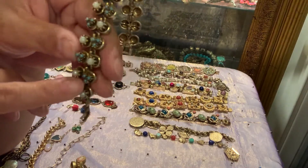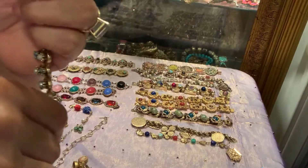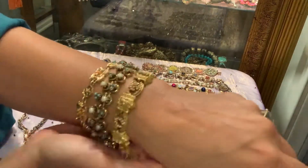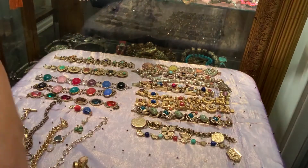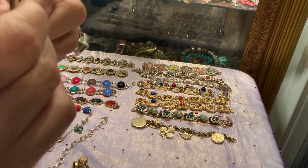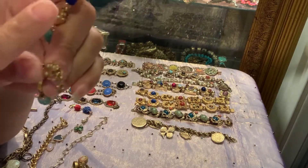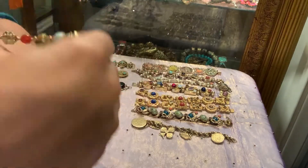Here is my collection. I'm going to get started with this one - a little cute petite one. This is by the maker Goldette and it's a pretty good representation of Goldette. Each of these are little slides. The slides were made popular after the watch fobs, which were made to be worn on chains from your jacket or pinned on the side of women's dresses. When watches started to be worn on the wrist, there was no more use for these chained pocket watches. So what they did was take the fob - the slider used to slide the watch chain - and made these fabulous bracelets.